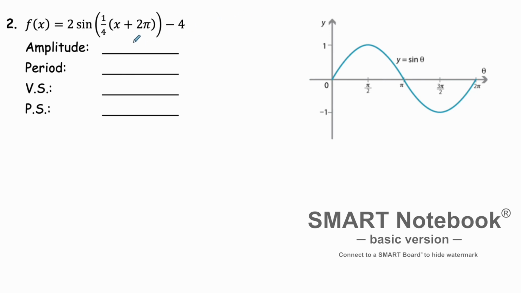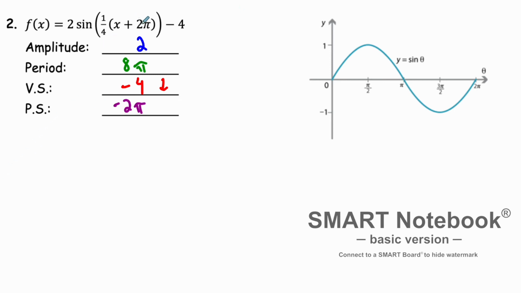All right, so the amplitude, you should end up getting 2. Absolute value of 2 is 2. Next up, for the period, you're going to do 2 pi divided by 1/4, which is the same thing as 2 pi times 4, which will give you 8 pi. The vertical shift I'll do in red. Vertical shift is your number outside. That's a -4, which will go down 4. And again, you can label that if you want to. The last one, which will be my final graph, is your phase shift, which will be a minus 2 pi. Okay, it's a plus 2 pi here, so it'll be a minus 2 pi in the work.